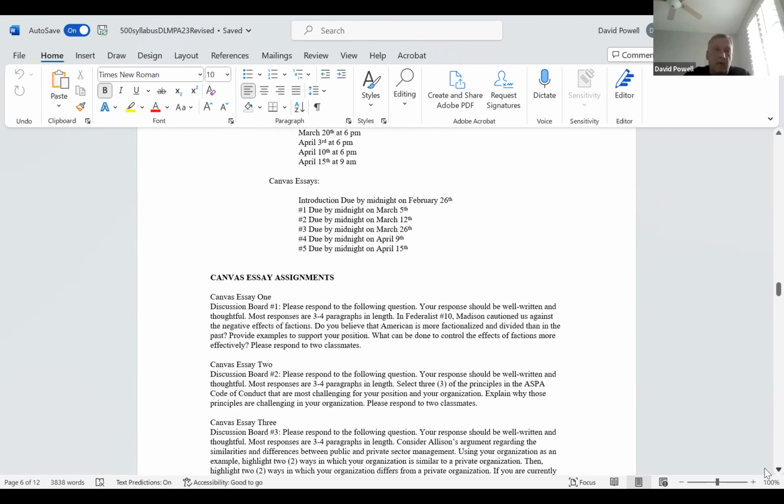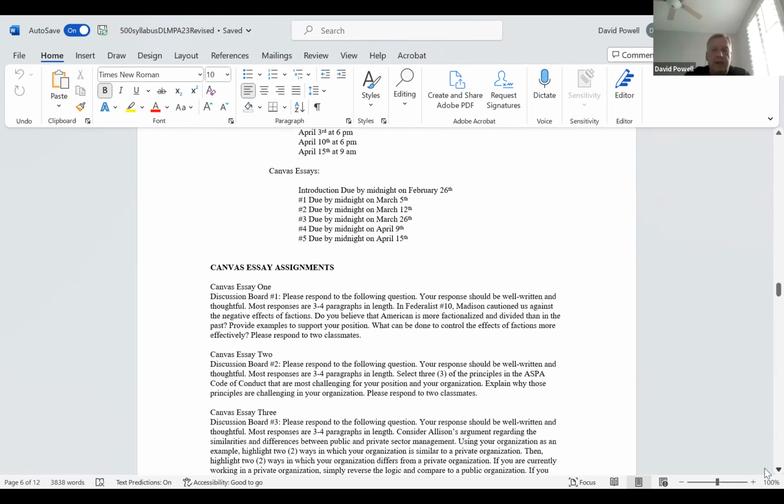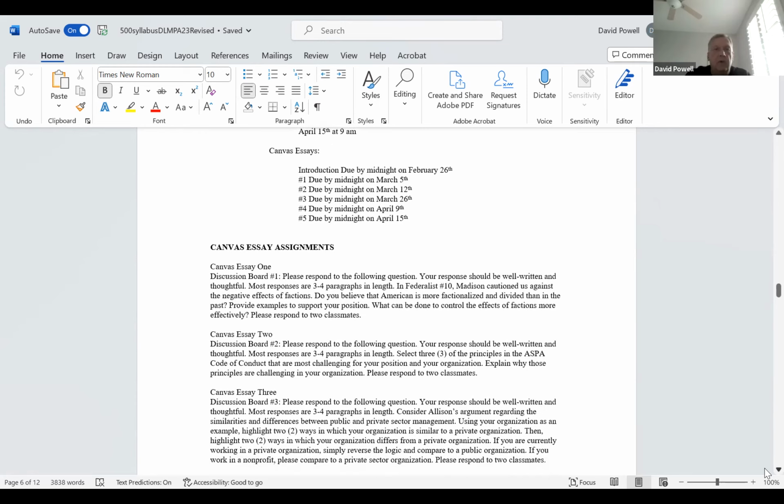By April 15th, everything will then be turned in. I will then spend that weekend formulating the final grades. And if everything goes well, then by the following Monday, April 17th, I should have your final grades ready to input into the system. Sometimes it takes the university a beat to remember that we have 6-week courses and that we don't align with the normal semester. So sometimes they don't open up my final grading roster right away, and I have to email enrollment services, but usually it's one email. I email them, they open it up, and I can then enter the grade. So hopefully by April 17th or April 18th, I'll be able to have your final grades inputted into the system for you.